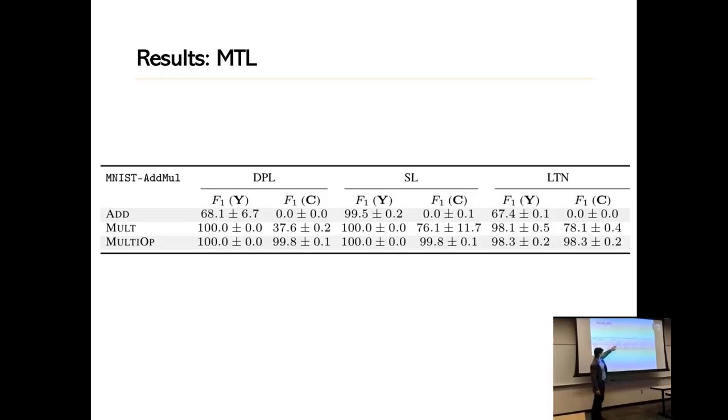Y is ground truth, C are the concepts. So if you look at the ground truth, the semantic loss, on the ground truth, it's doing really well. But we see clear reasoning shortcuts. It is a catastrophic failure on the addition problem. And it's only getting 76%, which sounds okay, but that's down from 100% on the ground truth. But when you have both maps together, it's doing quite well. And we see this across the board in this example. So that's, I think, a nice intuition that is validated here.